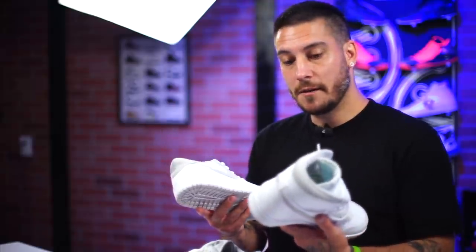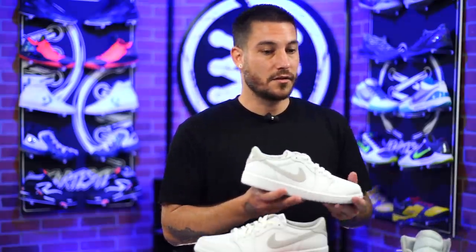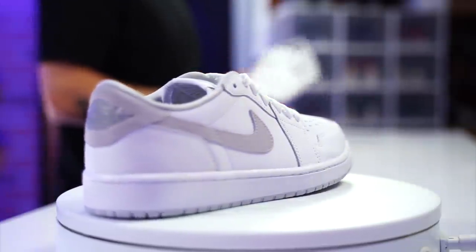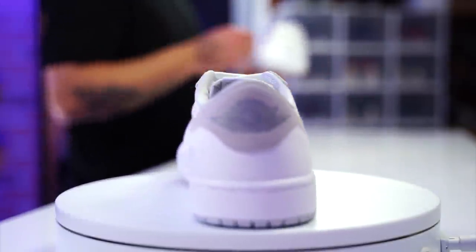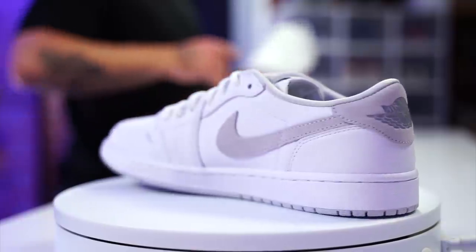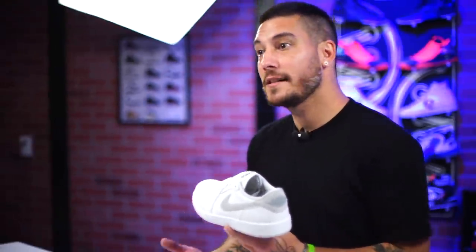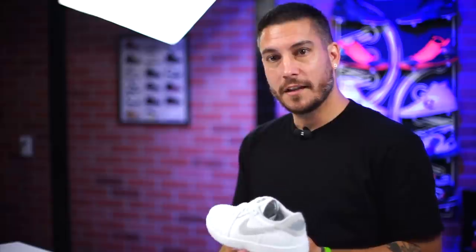But they are of the same colorway. I love this colorway just because it's so clean and everything. And I love wearing my all white sneakers during the summer, but I don't like them coming warped and everything. And this is not a diss or anything to Top Shelf, because they didn't manufacture this shoe. They were just the reseller of the shoe. So for that, I appreciate them. For Jordan brand though, I really do question why I still buy their stuff. Half the time I get stuff in and I'm like, who put this together, man? How did this get through quality control?